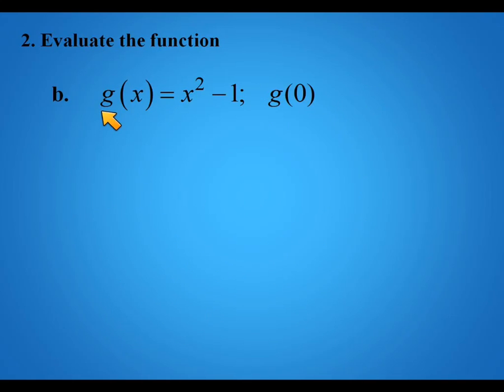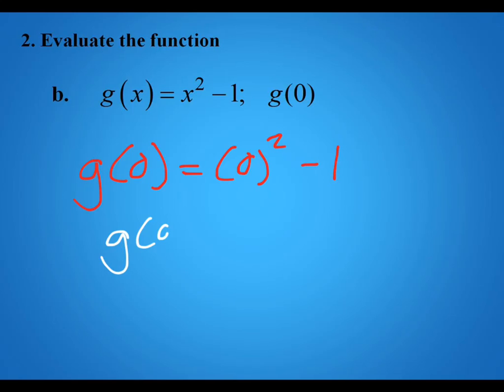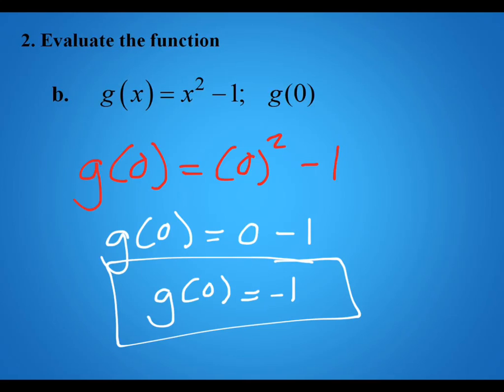Let's look at, I think, two more of these here. Now, this is the function g of x. Sometimes instead of seeing the variable f, you see g. It's the same thing. It's just saying the function g at x is equal to this. So it says, what is the function g equal when x is 0, or the function at x is 0? So I say g of 0 is equal to 0 squared minus 1. Well, 0 squared is 0, and 0 minus 1, negative 1. So the answer to this problem, the function at 0 is equal to negative 1.